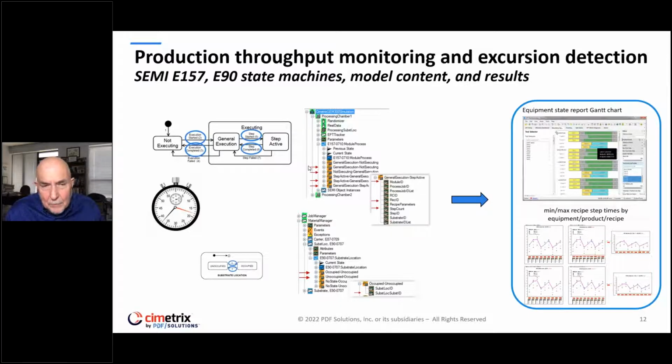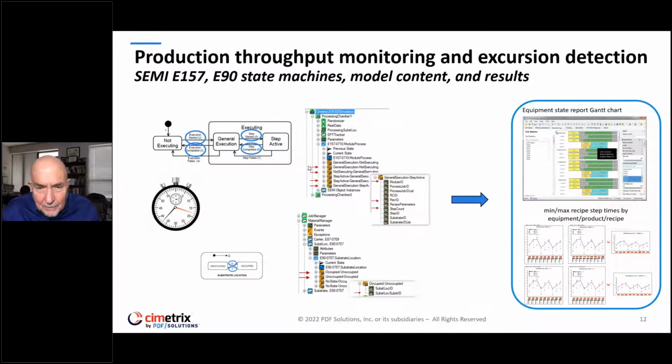So the 4 blue I have circled in the upper left correspond to the 4 red arrows in the middle picture. And then the 3 arrows on the right picture show you what context information is available every time one of those events fires. So you would know which module you're at, which recipe is being run, and what recipe step you are on. These are the things that you would need to do a very accurate sort of Gantt chart for each wafer moving through a piece of equipment, and knowing, of course, which wafer it was is what you can tell from the state chart on the bottom. You have the unoccupied to occupied transitions and vice versa, and then the substrate ID of that substrate.